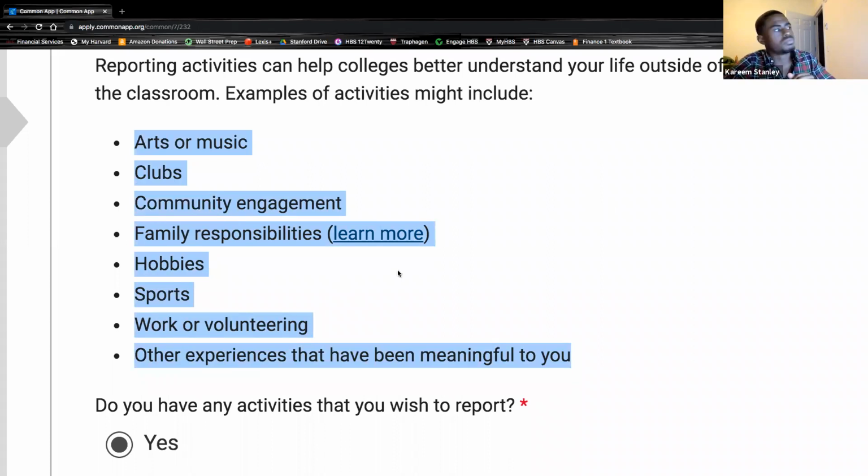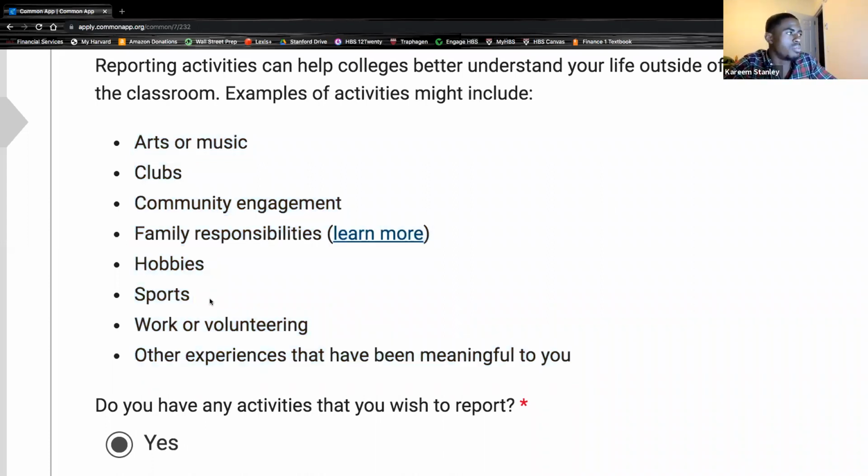So, if you've played sports as a hobby, maybe it's not the thing that you include as your first one. Maybe you didn't compete, or maybe you didn't go to tournaments or compete at a higher level, but the fact that you are interested in it and you commit a lot of time to basketball is something that maybe you should still include, and just include it lower down. But either way, hopefully that is helpful to everyone.